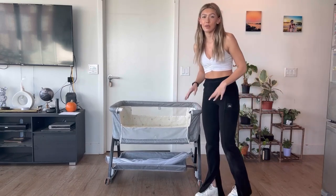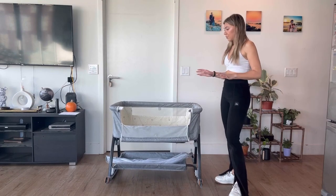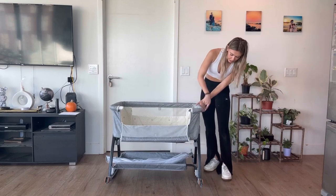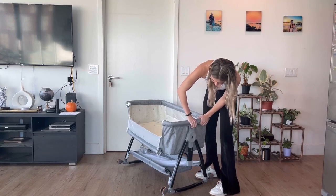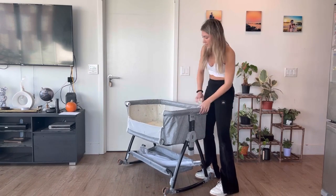As you can see, there's so many different ways you can use it, alternatives, which I love. It's really great quality. And you can also adjust the height right here. It shows the numbers on the gears, if you can see. So I can either lower it like this, or I can raise it up for it to be higher.